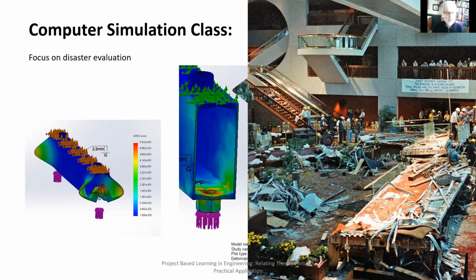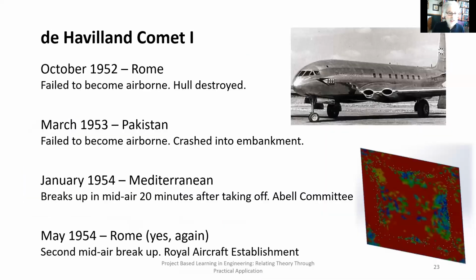Let's take something that blew up, that massively failed, and play detective and find out, can we pinpoint the source of failure, and then go back to the published literature and find out, are we there? Are we where what we found out? And that approach works great. And I let the students decide what kind of disaster they want to find out. So I have a number of these different disasters here listed.